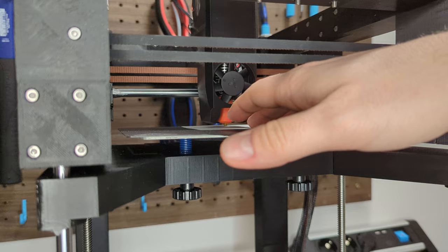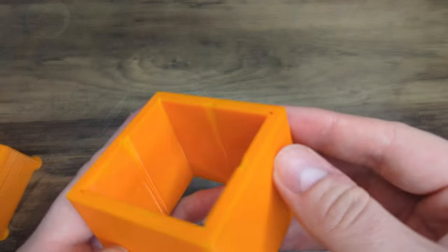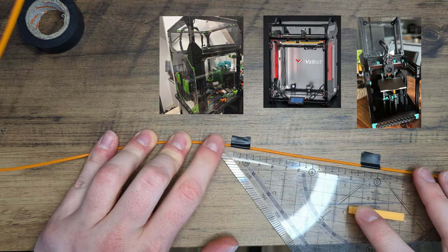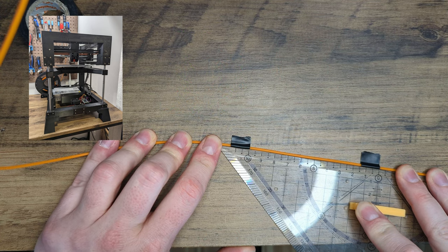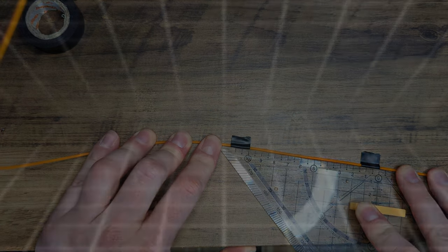I'm Matt, the printing nerd, and in this video I will show you how I calibrate 3D printers. So, if you plan to build a 3D printer by yourself, like a Voron, a VZBot, a Ratrig, or even a V100 printer, this guide will help you to get the perfect print out of it. So, without further ado, let's get started.